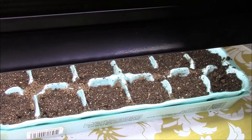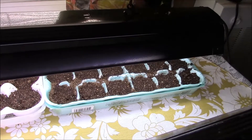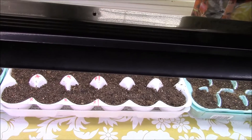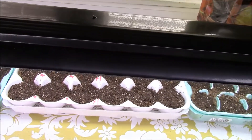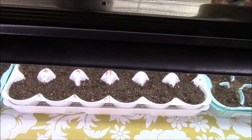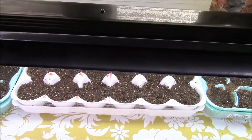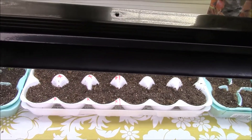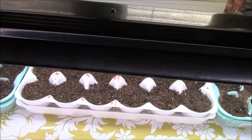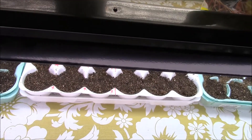I went ahead and started some giant sunflowers to give them a little bit of a jump on the growing season. You want to do the staggering on stuff that you pretty much just eat fresh out of the garden — all your leaf lettuces, head lettuce, and pretty much all your greens — so you don't get overrun all at once and end up with spoilage.